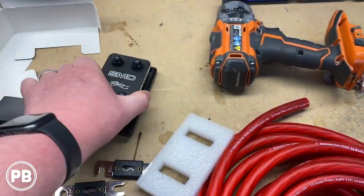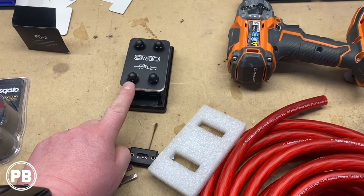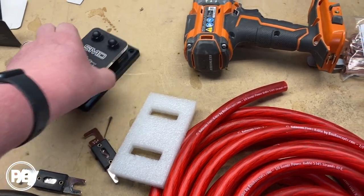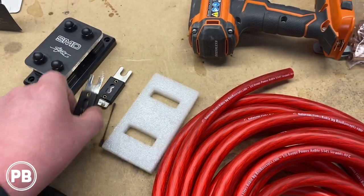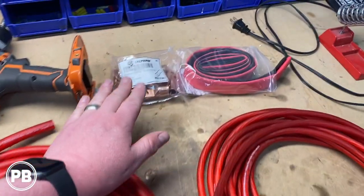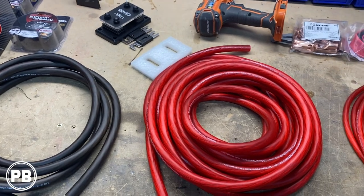This is our SMD distribution block. We're gonna run it to our battery and to the alternator here. This is where our big three is gonna come together, and then we can individually fuse these out to our various amplifiers, which we have two fuses here. Got our terminals here, got new Rockford speakers here, a ton of copper terminals, as well as heat shrink. So really this is what we need to kind of get started.